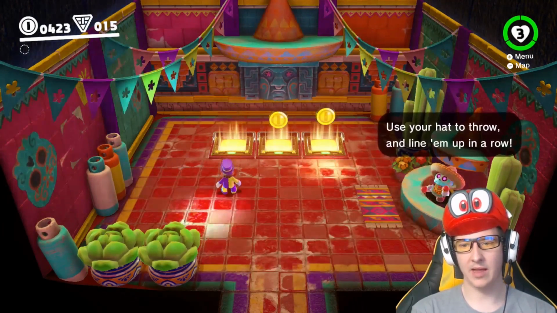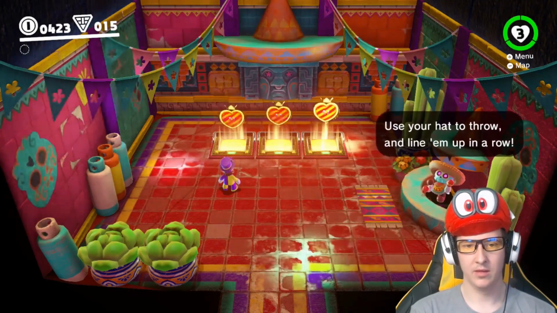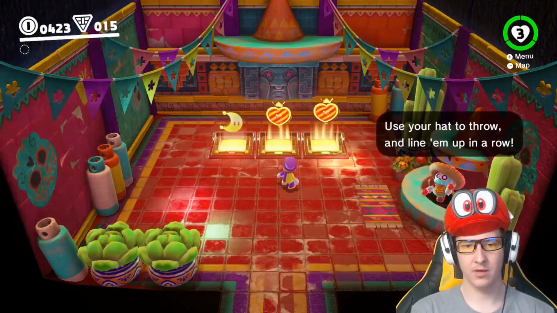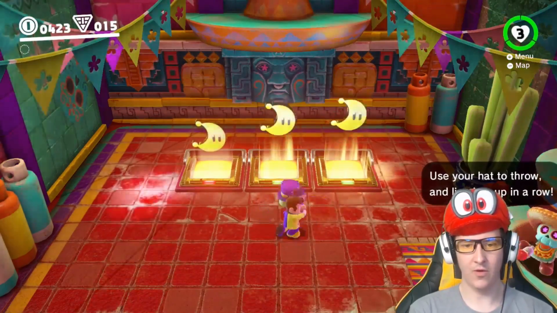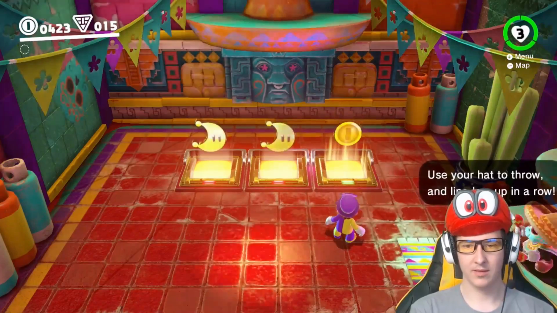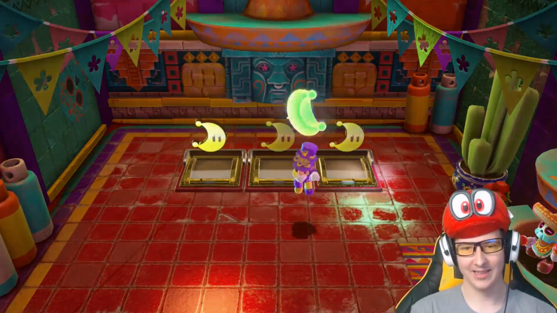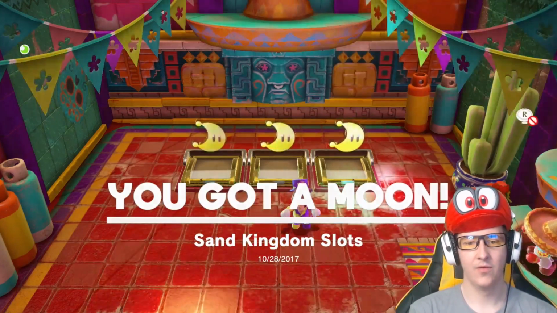Use your hat and line them up in a row. One, two, three, four. One, two, three, four. You got it? One, two, three, four. Got it? Now one more. One, two, three. Get it! We got the moon at last. Thank you.